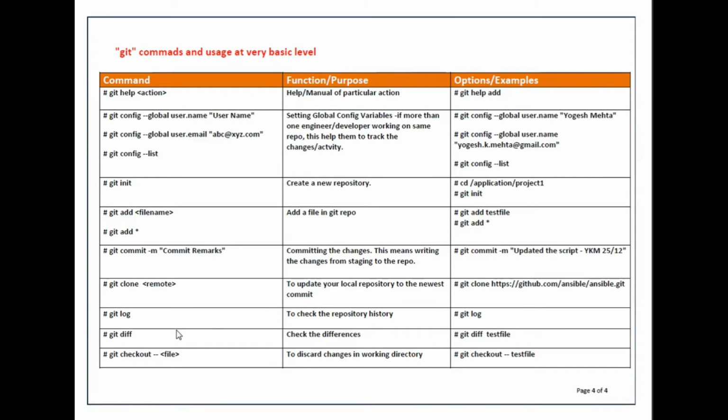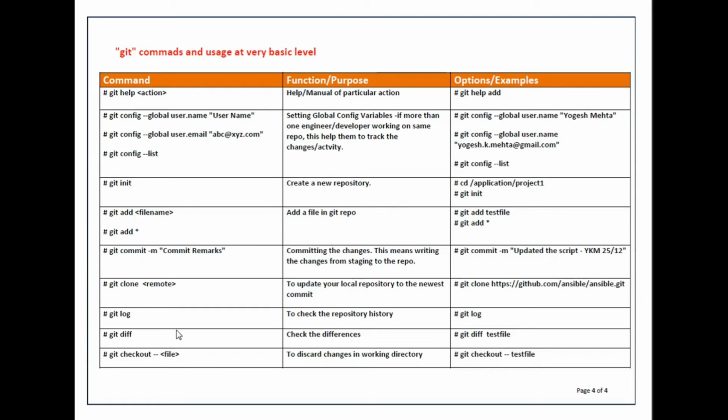The git diff command is useful when you want to see differences. Let's say you got one file in the repository and you got its replica in your home directory, and you want to see whether there are any changes in that file. If there are changes, what are the changes? You can get those with the git diff command.